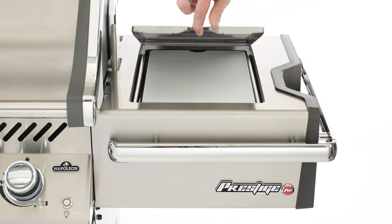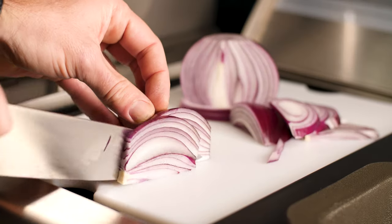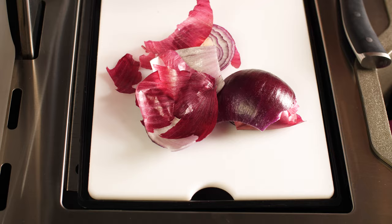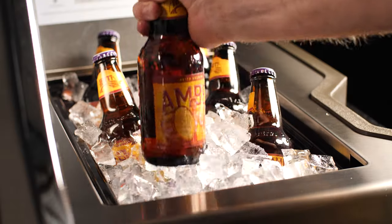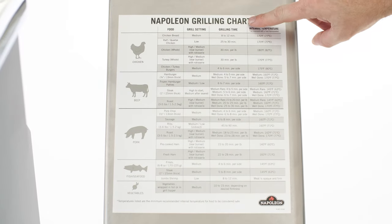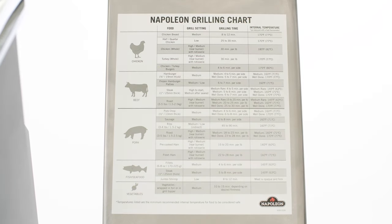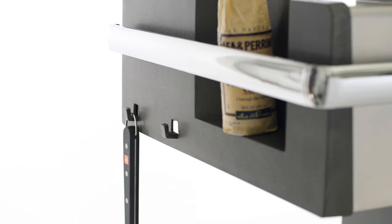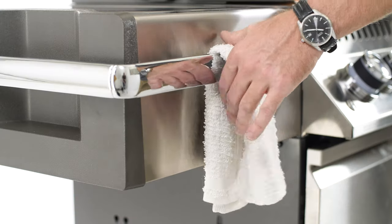The right shelf of this Pro 500 model has a convenient built-in cutting board, so prep space is always close at hand. A removable ice bucket sits beneath the cutting board, so you can either toss debris in to keep your workspace clean or load it up with ice-cold beer. The flip-up lid of this shelf even has a concealed grilling chart — a nice cheat sheet to have. Both side shelves of the Pro have storage space for condiments, tool hooks to keep everything close at hand, and a wrap-around chrome tile bar.